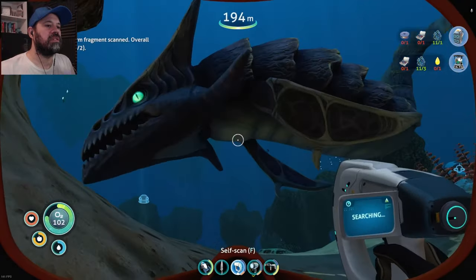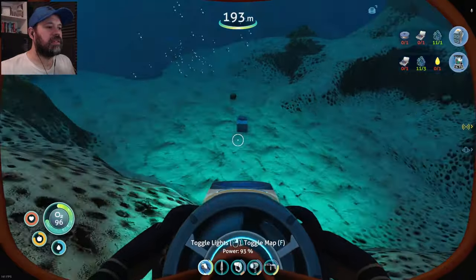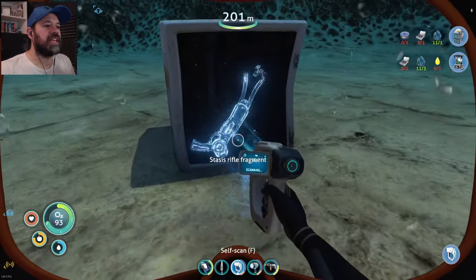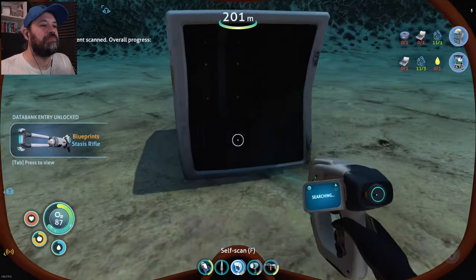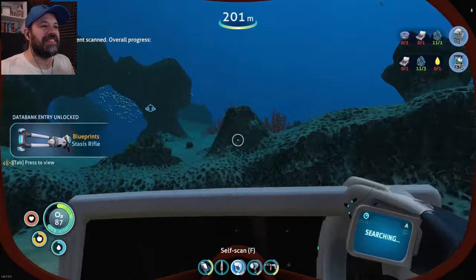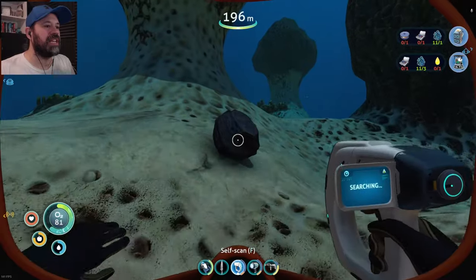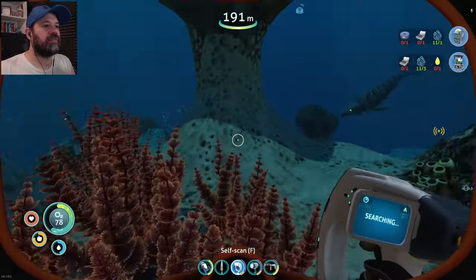Leave me alone. Dude, back off. Stasis rifle, nice. Oh, this one, I remember this. The stasis rifle, it puts a bubble around them and then they can't move and you can just skedaddle away. That's actually pretty awesome. Okay, we need this. This is what we need. Gold.